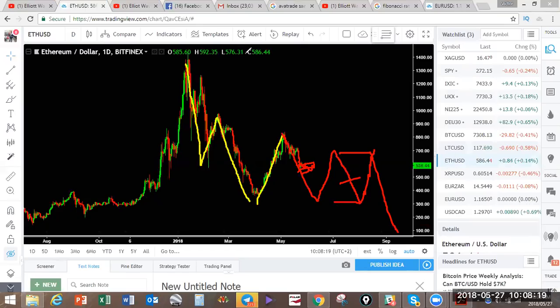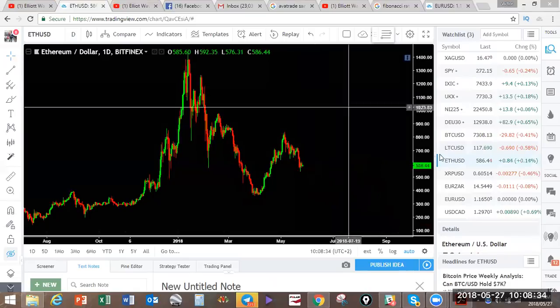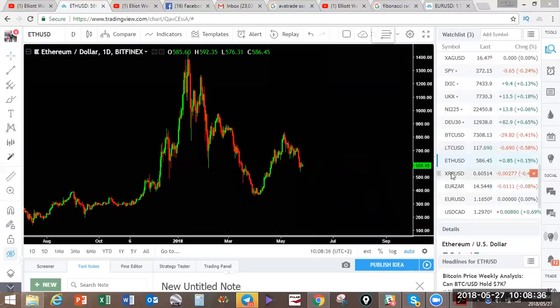Okay, that is Bitcoin and Litecoin. Bitcoin and Litecoin have already made this 1, 2, 3 move here. They're here. So they just need to drop to that level and see if we can bounce there and bounce there. So it's easy to trade Ethereum because it's behind. You can just follow what Bitcoin and Litecoin are doing on this one.